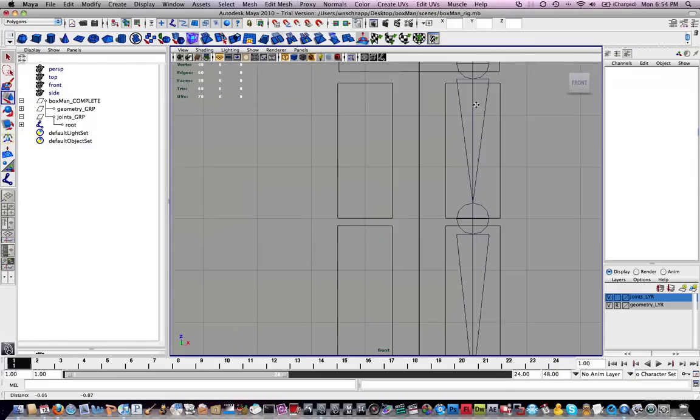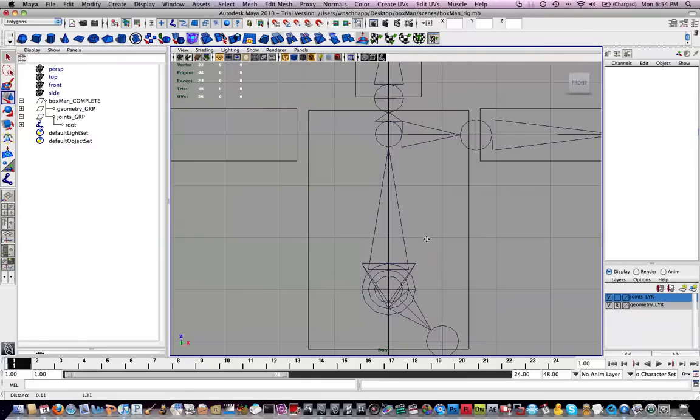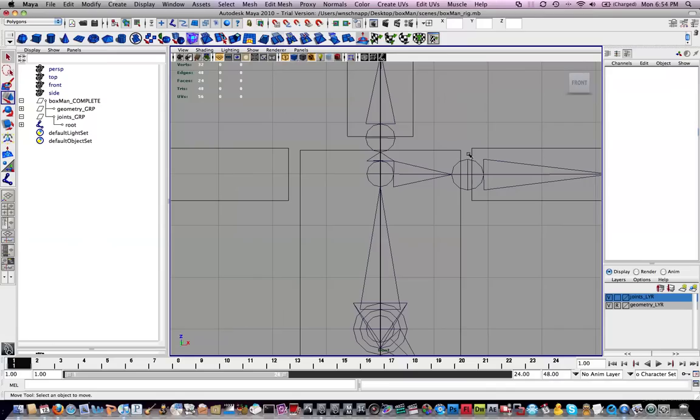If you want to snap or get exact vertex locations, then you want to leave it on reference so that you can still snap to it, but you won't move it around or edit it at all.